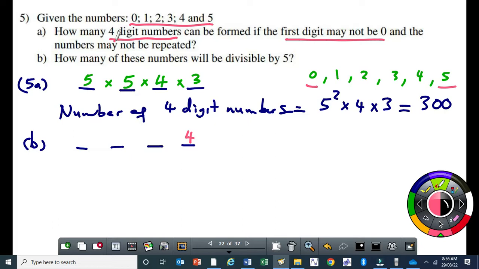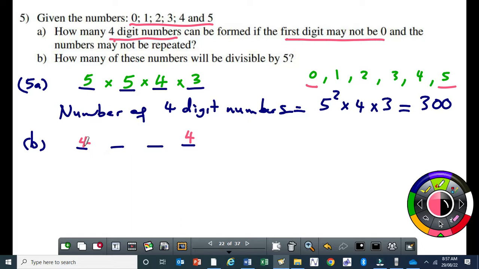Please, can you answer the question? 3. Don't go two steps ahead. Out of these 4 which I wrote here, how many are left? 3, right? But you can put a 5 here, you can put a 0. So this position can be taken by what? By 4. Let's do it step by step.